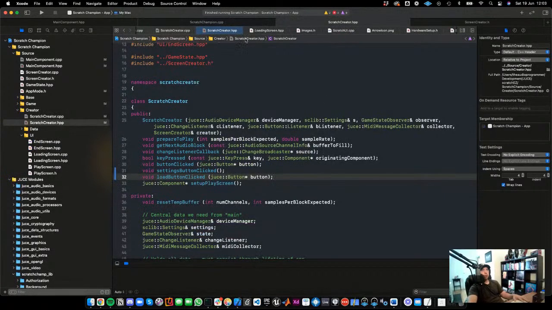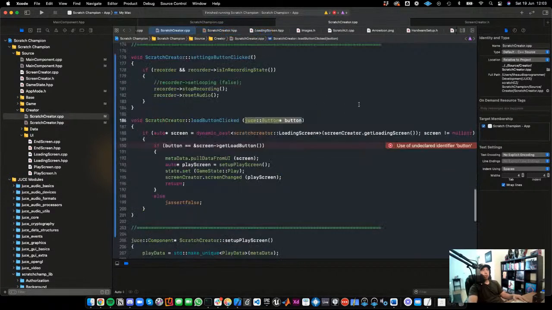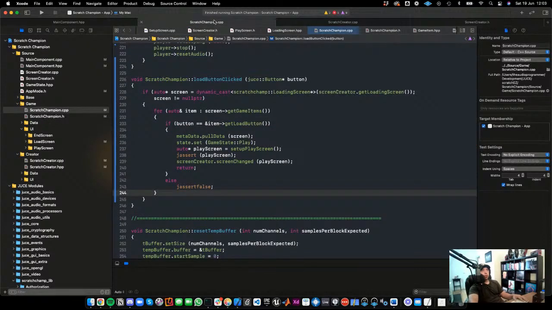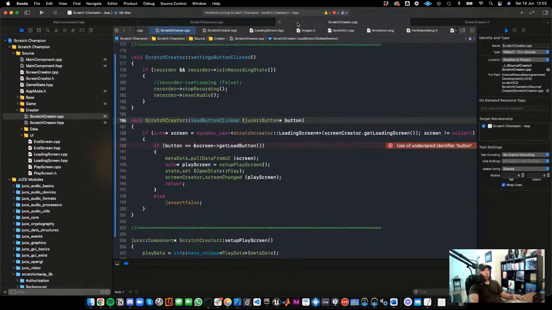Scratch creator. Let's go to load button clicked. Set up play screen. Yeah, so you can see here there's a lot of similar behavior.